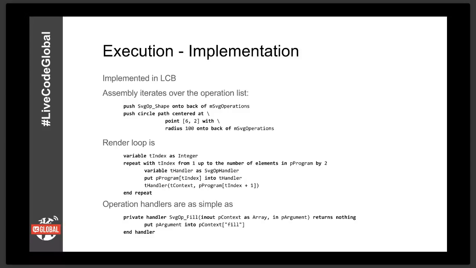Similarly, the render loop actually becomes really simple after this. It's basically just iterating through the operations list that's been assembled and calling the handler with the parameter. Now, there are a few little annoying niggles here because of the way the Canvas API works. In general, the operation handlers are quite simple. For example, when you set the fill color, it sets a context variable fill. It would be nice if you could call a canvas operation to do that, but unfortunately the canvas only has a single paint, which it uses for stroking and filling, whereas SVG requires a stroke paint and a fill paint. I'm not quite sure why I made that design decision with the canvas. Looking back with hindsight, it makes no sense if you want to support SVG. Fortunately, it's something we can actually change. That would make the SVG implementation in LCB a little cleaner.